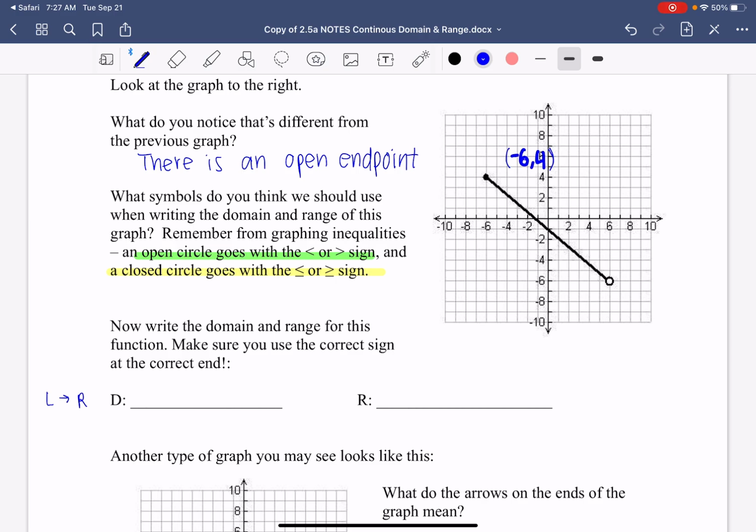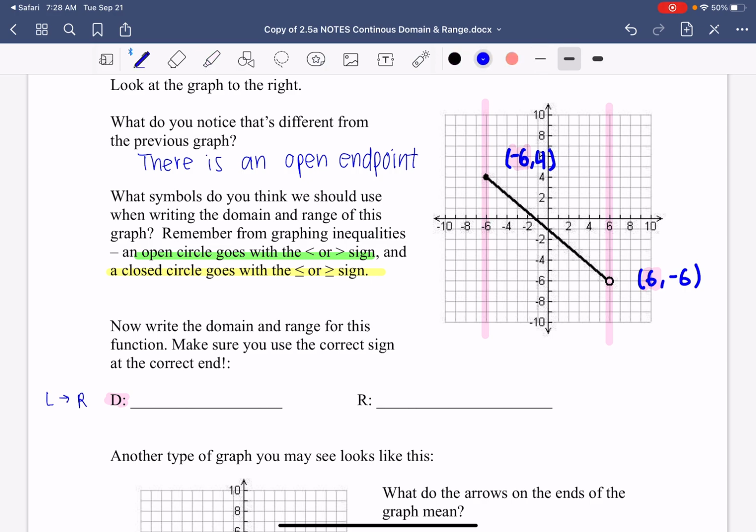Make that a little bit darker. And this point is at 6, -6. Okay, so our domain, I'm going to highlight in pink. Our most left it gets is -6, which is our x value of the first point on the left. And the most right it gets is at +6, which again is the first coordinate of the most right point we have.